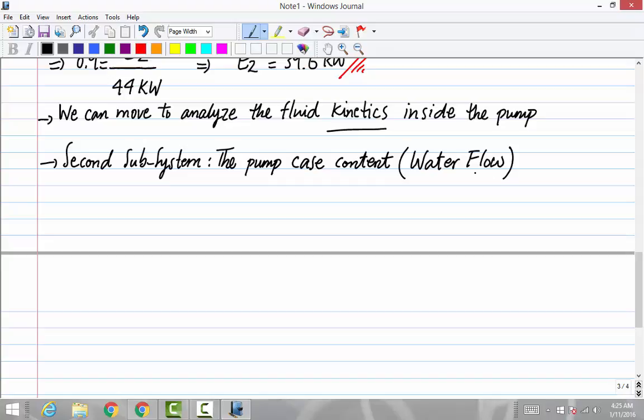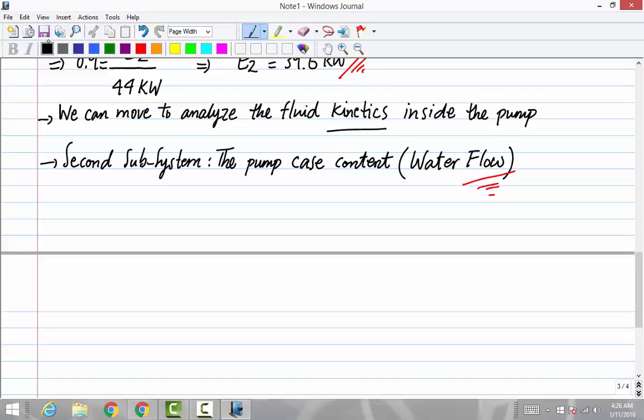So I need to draw my system right now. But before I draw the system, I would like to mention that this subsystem is a new one, because we're talking about a flow. So please be careful that so far we've been talking about just closed systems, which is a specific amount of mass, and that's it. We're going to stay with this mass for the rest of the question. But here we're talking about a flow.